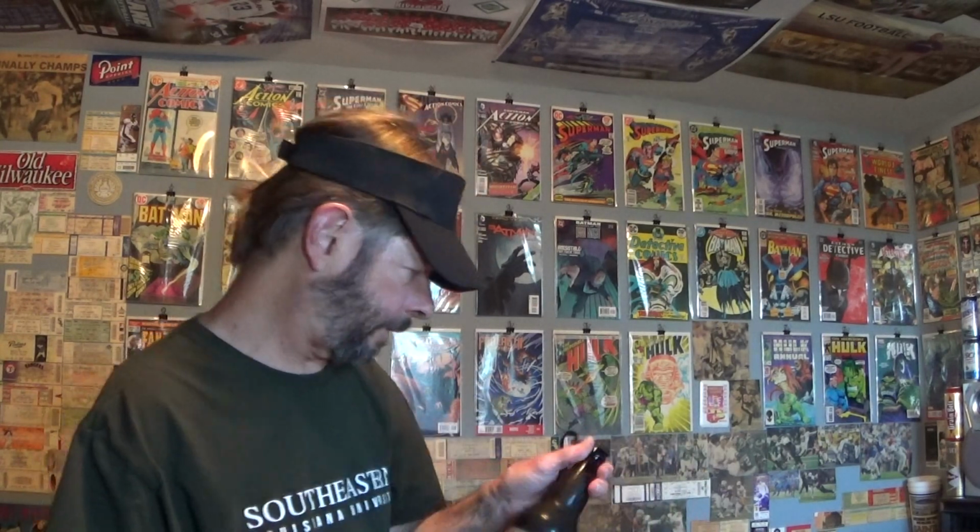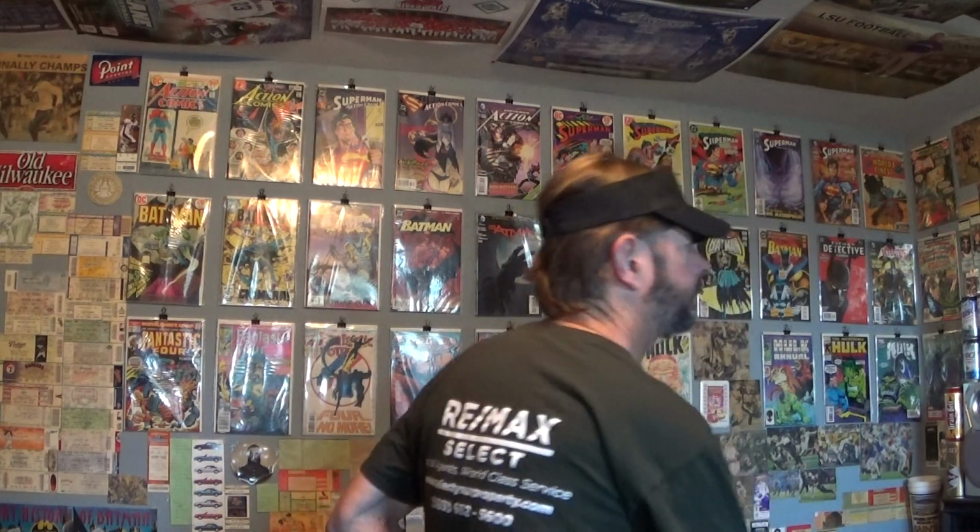Ale brewed with pumpkin and spices, brewed and bottled by Saint Arnold Brewing Company, Houston, Texas. 11.2%, 34 bitterness units, Imperial pumpkin stout. They say they use enough pumpkins to make over 400 pumpkin pies. Pale two-row malt, caramel and black malt is used, and Cascade and Liberty hops. They also add, like I said, pumpkin, molasses, brown sugar, and spices.